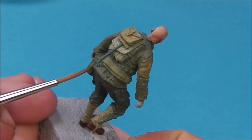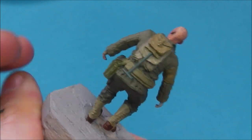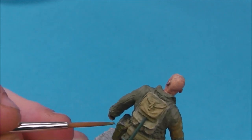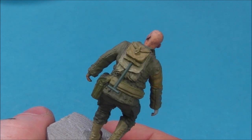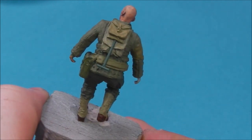So you can see our Ranger is slowly taking shape. It's one of the reasons why I liked this figure, because there's a lot of equipment, and I always envisioned the assault troops on D-Day being absolutely laden down, as the accounts seem to suggest they were, with combat kit and assault gear to try to breach the defences in Normandy. Adds a lot of character to these figures.